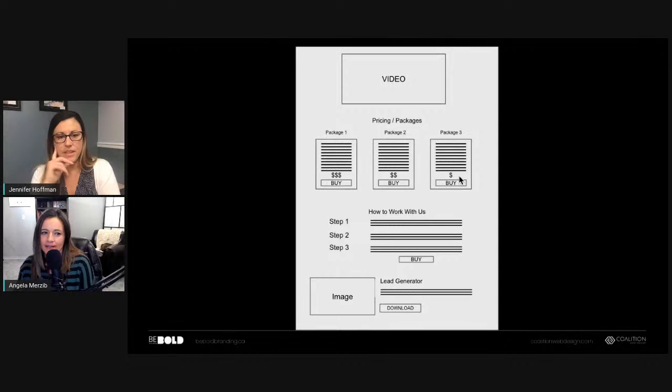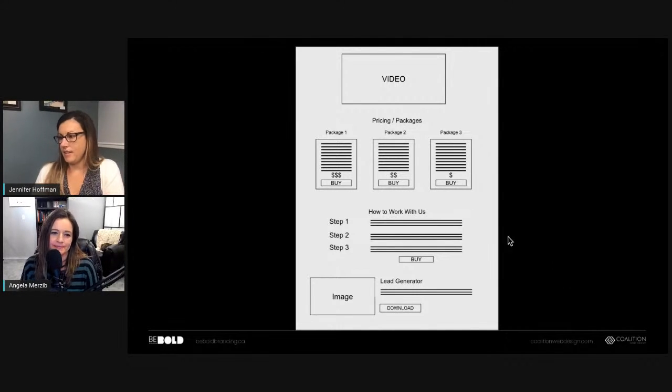Yep. If they hear the higher dollar amount first, then they feel like the next step down is more affordable. They're like, oh, okay. Yeah. Which is a good way to filter people to your middle package, which is usually the most popular package in most business situations. I know ours typically is. So that's a good way to work that. Just a little psychology trick for you.